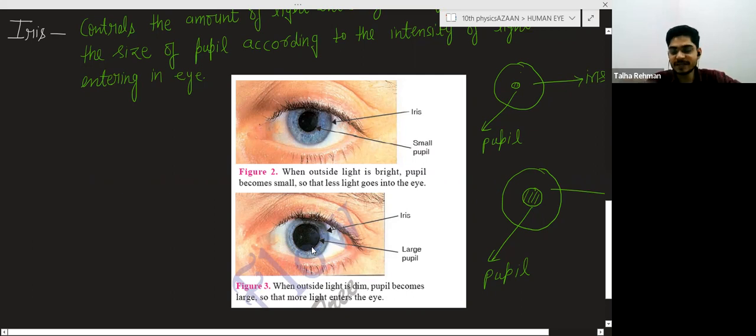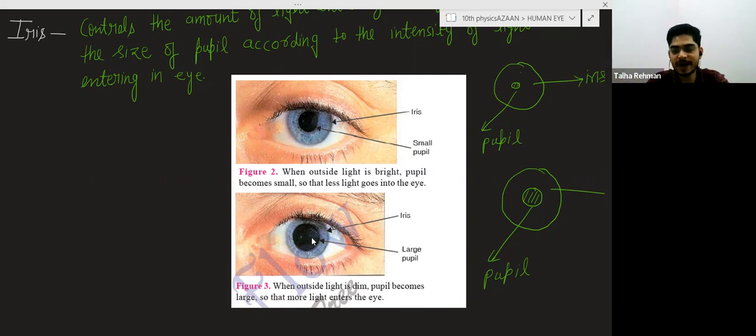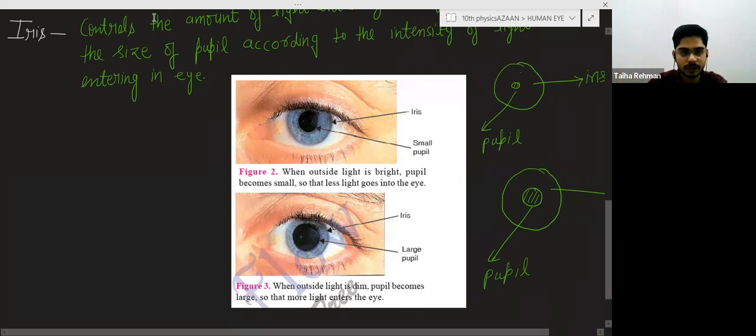And when you are in a cinema hall, this will be the condition. Here the size of the pupil becomes large due to the iris, so that the required amount of light will go into your eyes for the formation of the image, or you can say for the visibility of the object clearly.